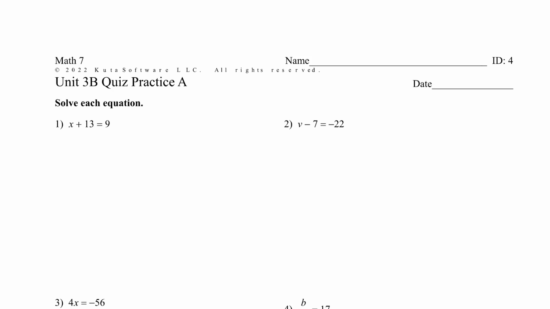All right, let's double check to make sure that we're on the right assignment. We are on your form. You should be seeing practice A. If you're not, then the rest of it's going to be quite confusing. Let's see if we can figure out how each one of these goes.